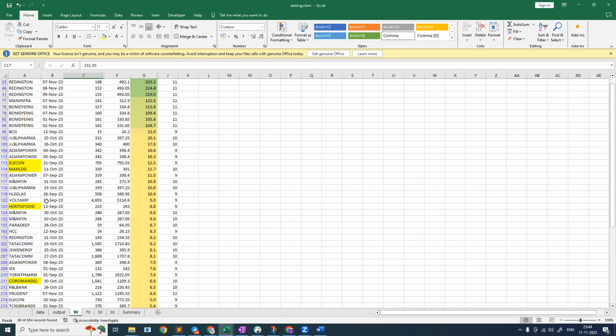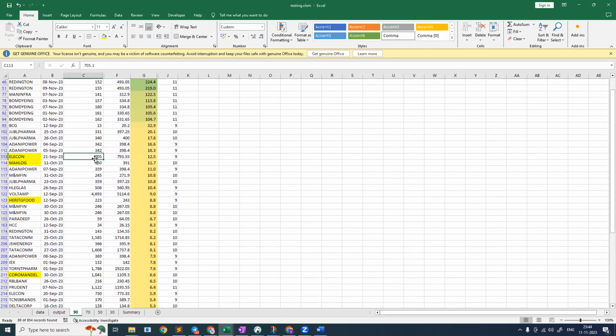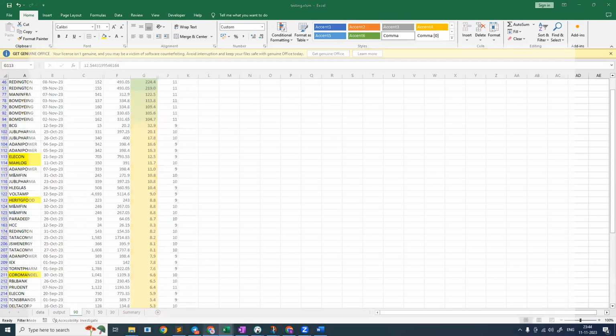There are some of the key highlights that I have also highlighted here. Elecon is another one, wherein the suggested price was 705 and the price jumped to 793, right? So we see that there is a 12.5% change from 705 to 793. This is just within 7 days. Now let's see Elecon here. I will just jump to Elecon.